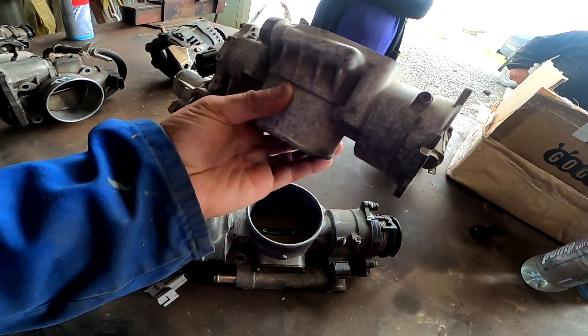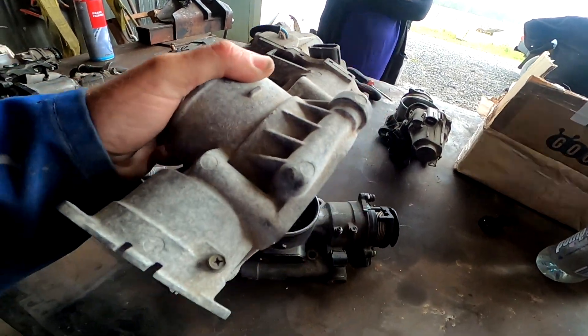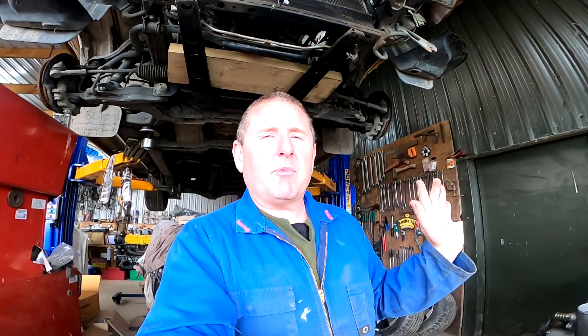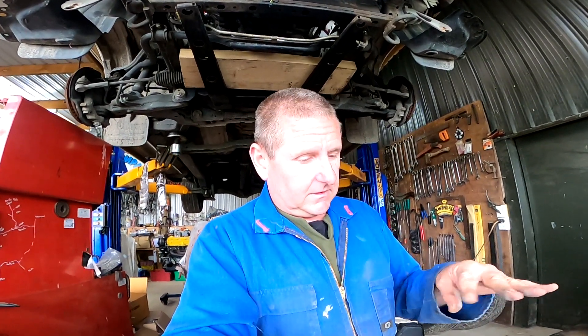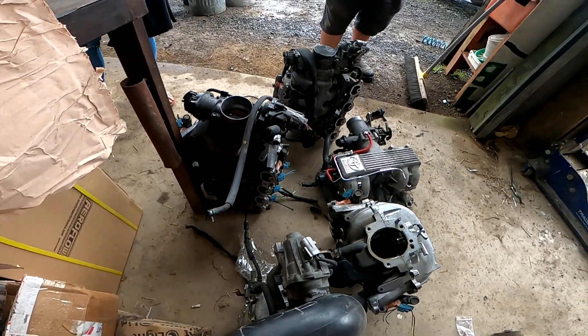Once upon a time we couldn't get the parts for them easily, so this one was a rated one. I probably had a bit of a brain fade and pulled apart a perfectly good one, so another day we will have a video of assembling a VVTi throttle body and actually setting it up properly, especially now I've got quite a few spares.